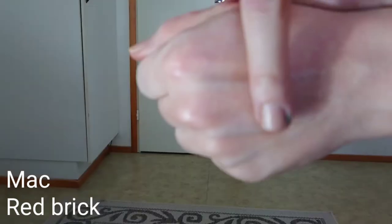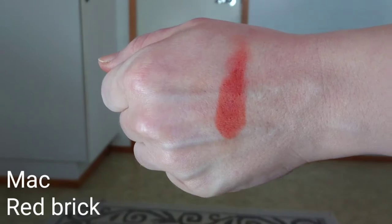Next is MAC Red Brick — beautiful, and also a little related to Morocco by Makeup Geek, which I have in another palette. I don't use Morocco as much because these are almost the same color. You cannot name a color more perfect than this — Red Brick color, so beautiful as a light transition color when you want to add warmth. You just tap a hint and blend the edges to get a nice warmth, or use it alone on the outer corners of your eyes.